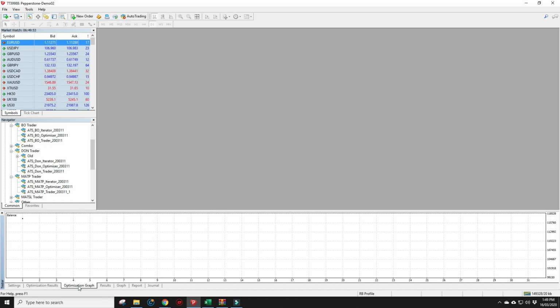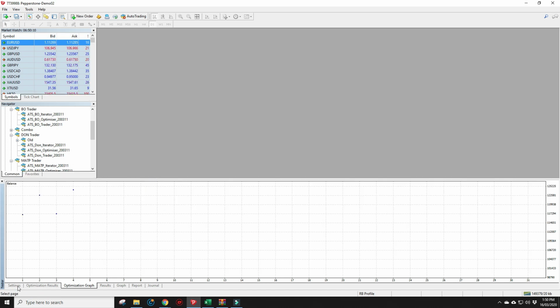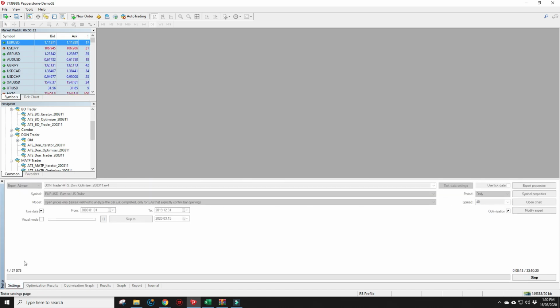And the optimization process will run. This is a slow PC, so this is taking its time. We've had two trials now, or two permutations, being undertaken. Three is stepped through as we go along. When we go to the settings tab, you'll see that we've got 27,000 iterations to go through, and that's why I'm using a faster computer to run through this.